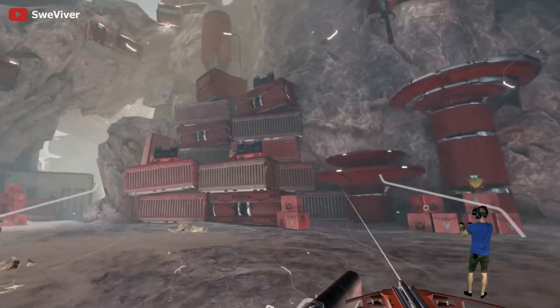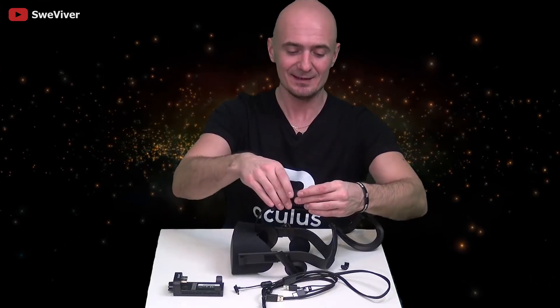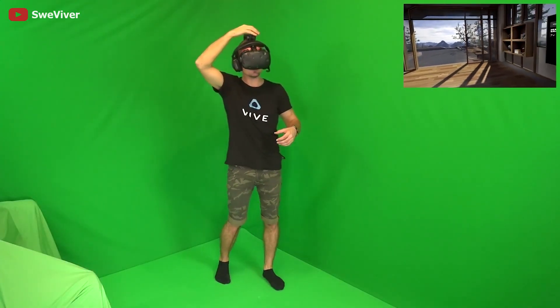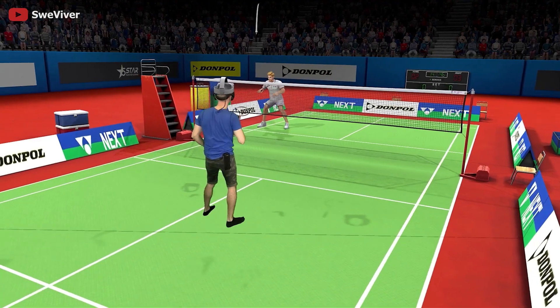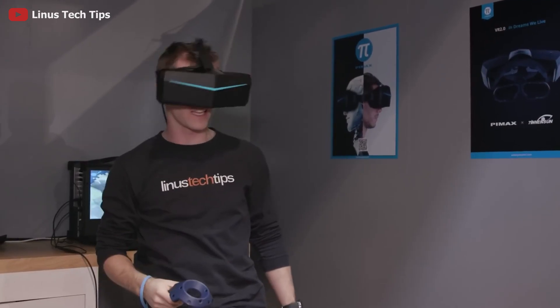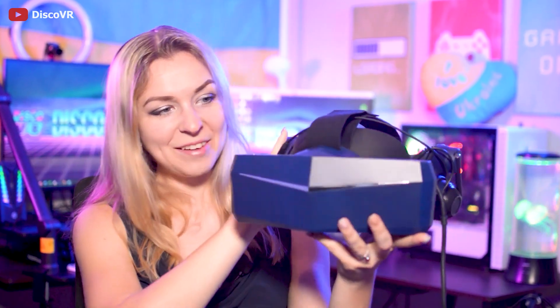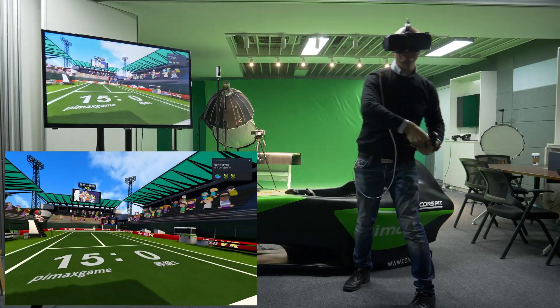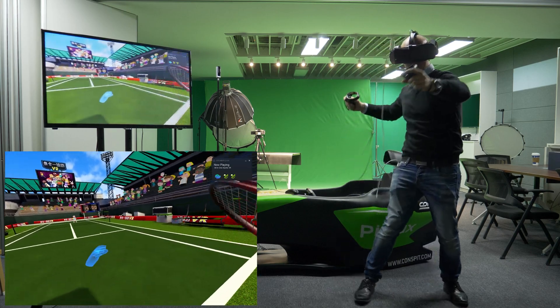Although wireless VR is not a new thing in the industry, a lot has been done to technology to match today's PC VR standard. You may remember me being one of the first VR geeks on YouTube reviewing and playing around with the TP-Cast wireless solution using both the original HTC Vive and the Oculus Rift. For me, this was an eye-opener — PC VR would never be the same again without being cordless. But then, panel technology quickly caught up, surpassing what image signal transmission was capable of over existing wireless protocols. Pimax's last-generation wide-field-of-view headsets got stunning dual-native 4K panels, while other brands also went high resolution. And suddenly, true wireless PC VR was not possible anymore without huge compromises due to the technology not advancing at the same pace.